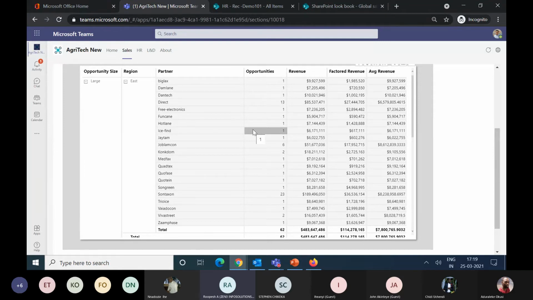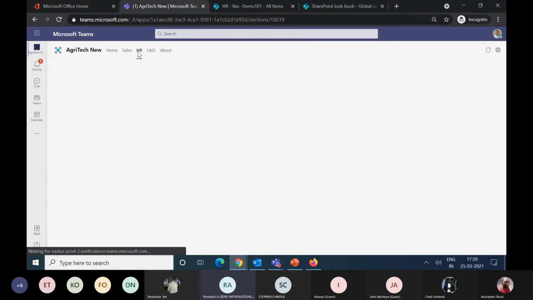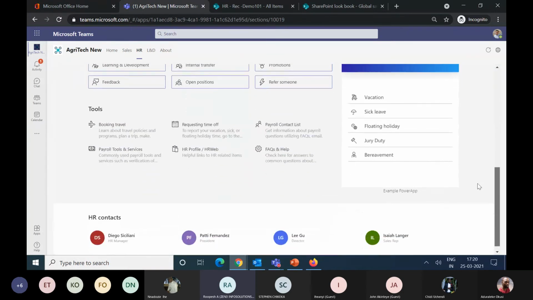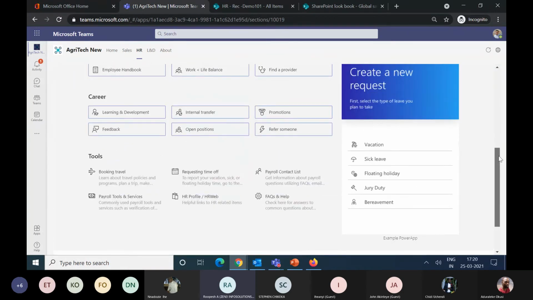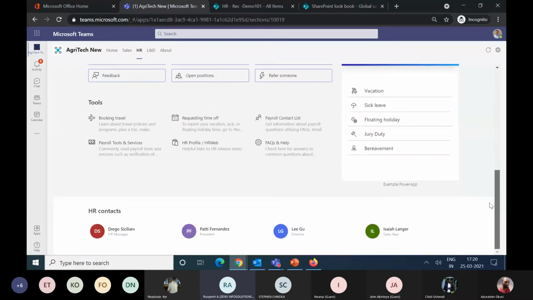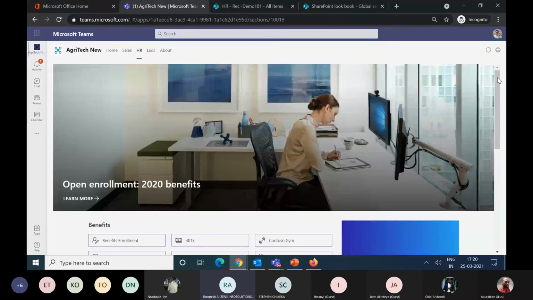So the use case would be like, as I said, you can build a lot of dashboards like this for the production, for manufacturing, or maybe for the operation team, or maybe for the project team, and just integrate into this, right? Now similarly, I've added another tab for the HR department, and this is the template which I have used from the free template. This is where you will get the placeholders where you can configure for the open positions, internal transfer, promotions, right?